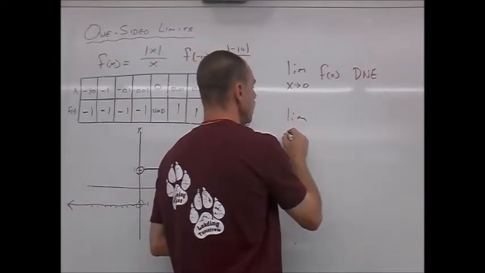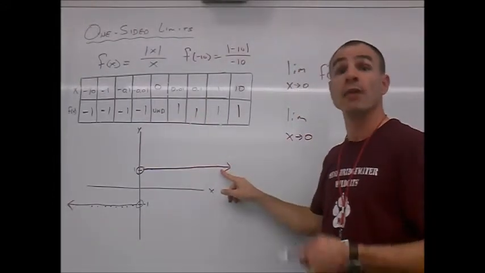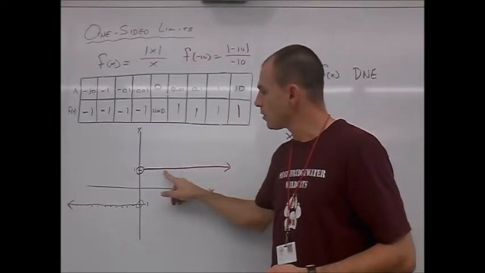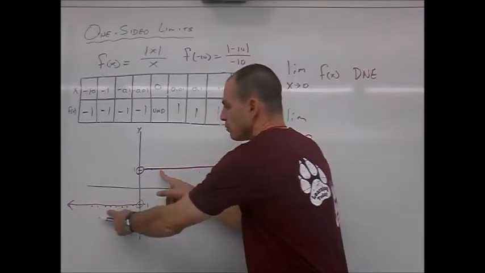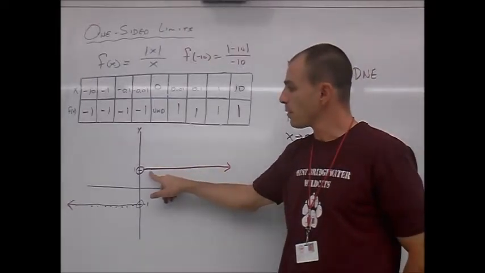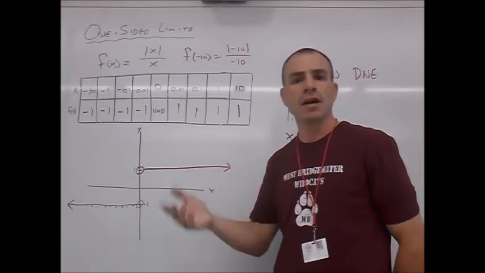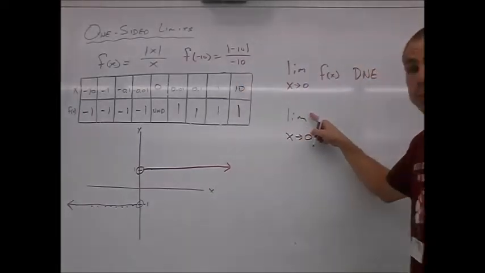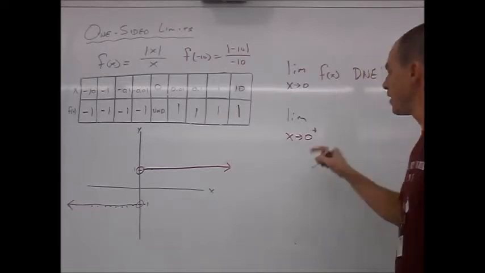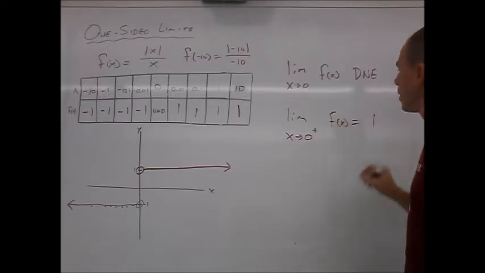What about the limit as x approaches 0 from one direction only? Let's take just from this side, a one-sided limit. So as x approaches 0 from the right only, now I don't need both fingers to take a look at both sides. I'm not interested in from the left. I'm only interested in from the right. And as x approaches 0 from the right, my finger is heading towards a vertical value of 1. So that limit does exist. So what's the notation for it? It's still the limit as x approaches 0, but we're just going to put a little plus notation above it. And that represents from the right. So the limit as x approaches 0 from the right of f of x is equal to 1.